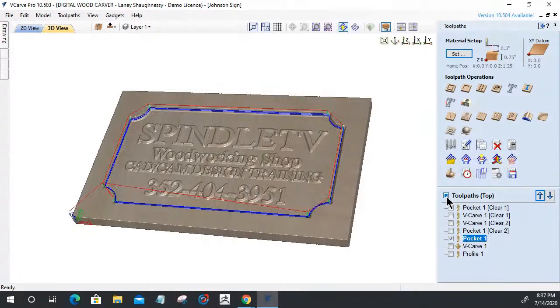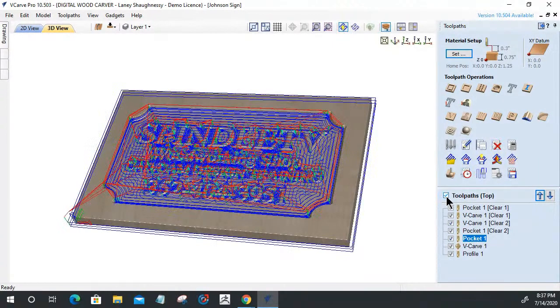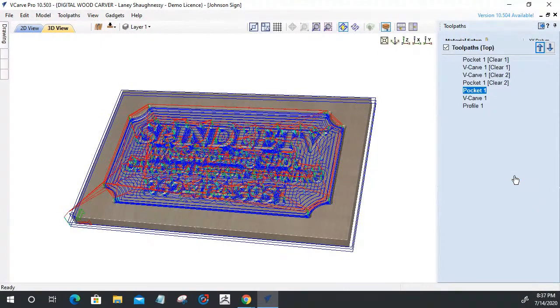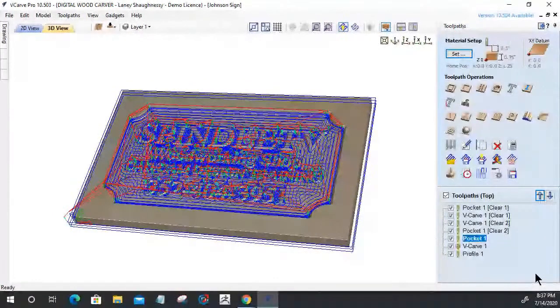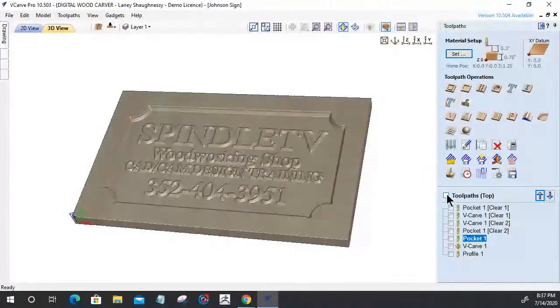Now all I have to do is check all of my toolpaths, come in here, create multiple files from there. And if they use the same bit, hey, group them together when it's possible, right? Save the toolpath, and it'll do all that work for me one time. I don't have to keep opening and closing the form. Love that. Again, it's all these little things that make things easier for us in designing.